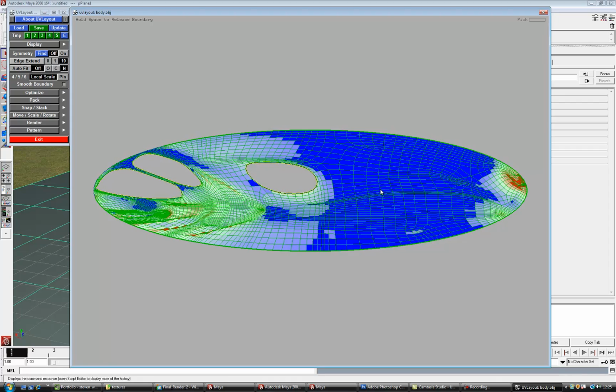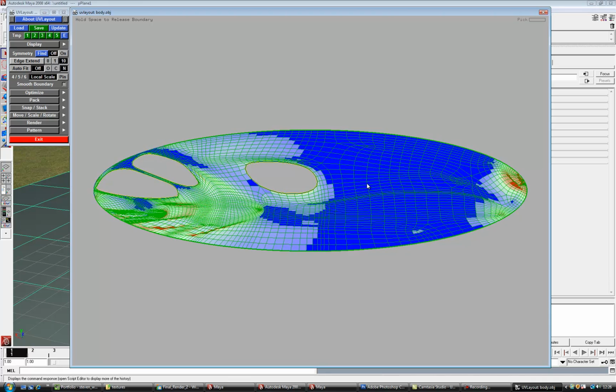And then eventually we're going to, like it says in the notes, press the space button to release the boundary, which is going to really flatten out those UVs and make it so that whatever bitmap image you put underneath it, all those pixels are going to be mapped onto the surface of the polygons and shine through on the final render.